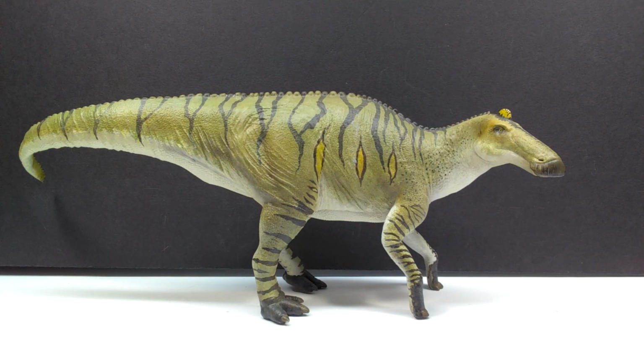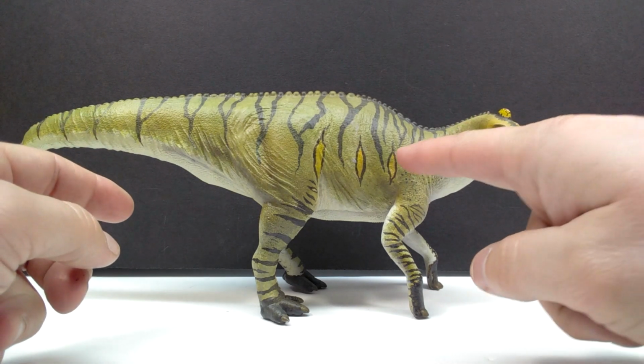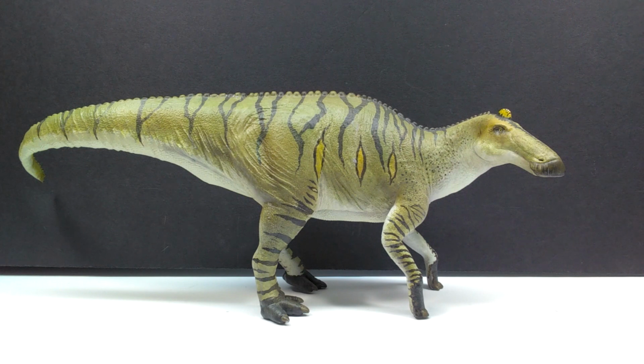Undoubtedly one of the most striking Edmontosaurus figures, or dinosaur figures in general, that I think I've ever seen. I absolutely love the greenish tones of this and the design that they have come up with. So unique. It's nothing like your standard dinosaur where it's just stripes along the back and then a random color. That is not what we have here. They have this really cool design. I love these yellowish areas on the side of the figure. Just a beautiful, really appealing paint job for an absolutely gorgeous sculpt. So let's jump straight to a closer look at this right now.